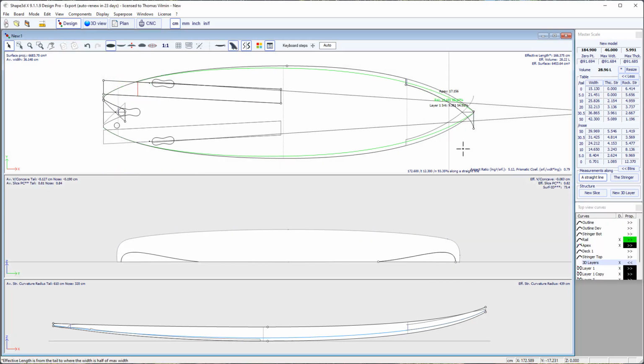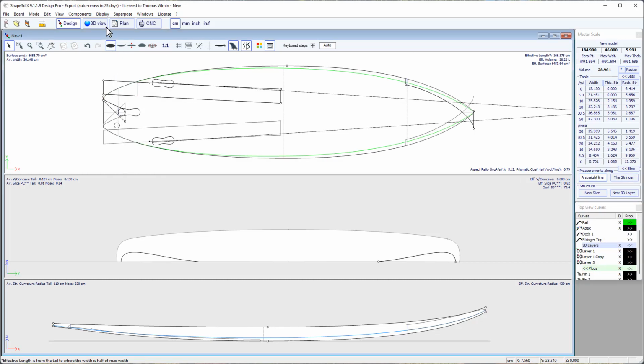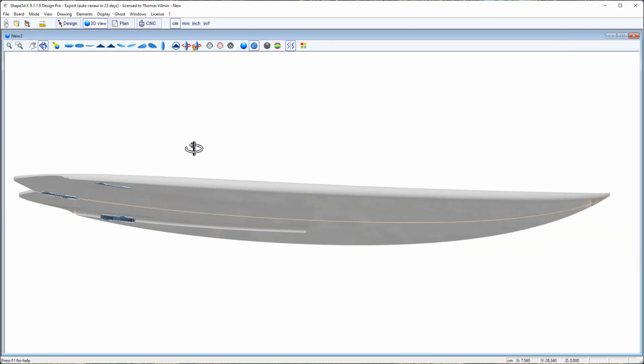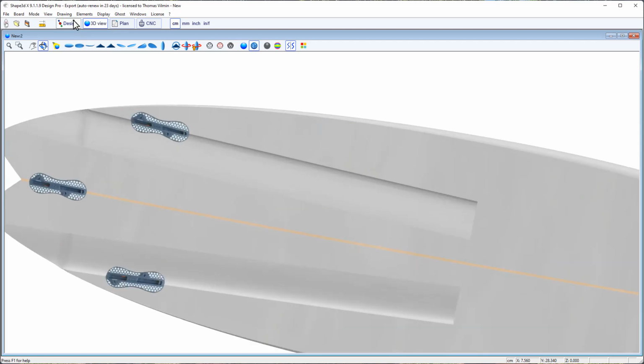Of course here you must not forget to use the map on extended rail option. It used to be called map on extended bottom. It is very useful to map the 3D layer on a flat bottom even when it crosses the outline of the board, because if you don't use this option, you will get a kink right at the transition here when it crosses the outline.